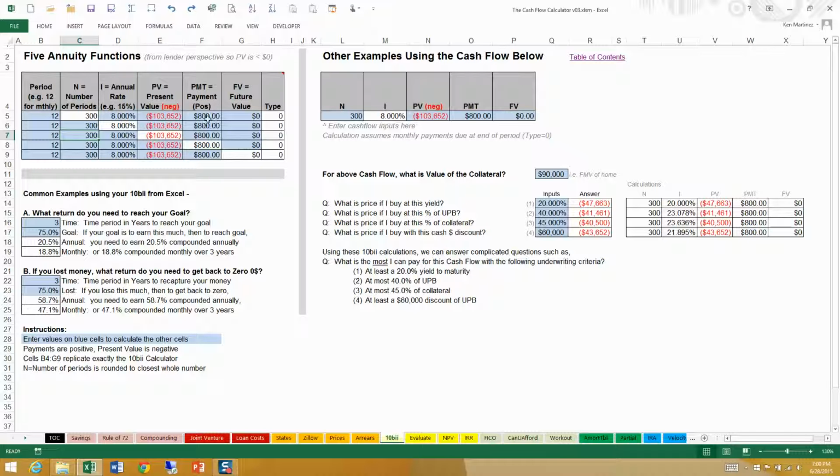Anyhow, you just input what you want to put, and the white cell, that's where the formula is, that is what's going to change. So I won't go into too much detail because this is really just an exact copy of the calculator, but you have it in an Excel format.